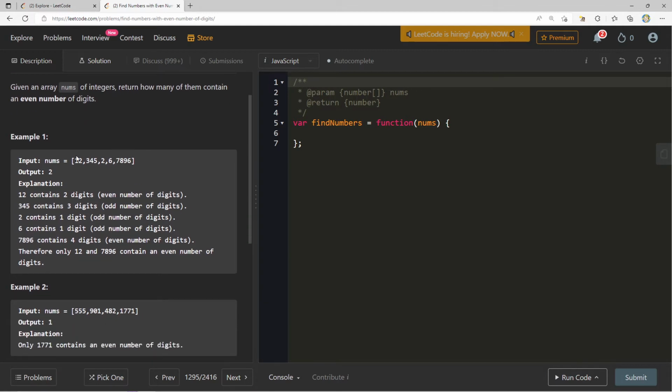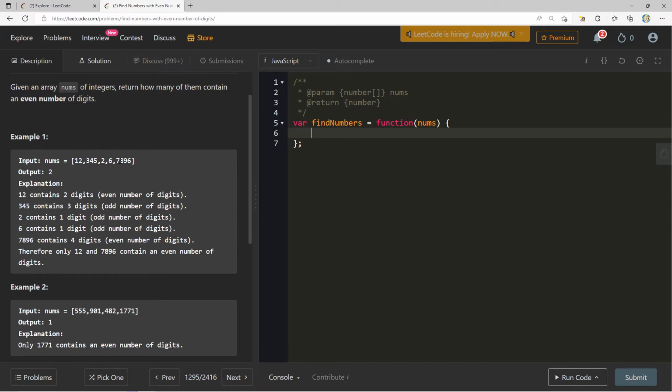So if we're looking at each one of these different numbers, we see, for example, 12 has 2 digits and that's even. This has 3, that's odd. This has 1, this has 1, they're both odd, and this has 4, so that's even. So there's a trick that we can use. It's essentially this very popular algorithm that allows us to pick off each individual digit, starting from the least significant one all the way to the most significant digit. And this allows us to count the amount of digits or do really whatever else we want to with each individual digit given a number. And that's one way that we can start to figure out how many digits this number contains.